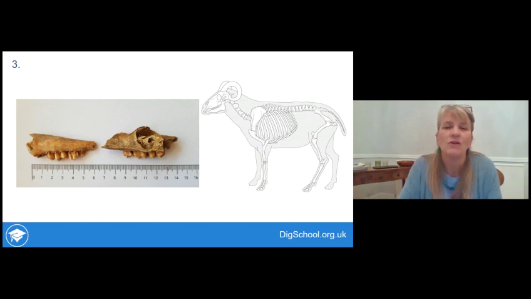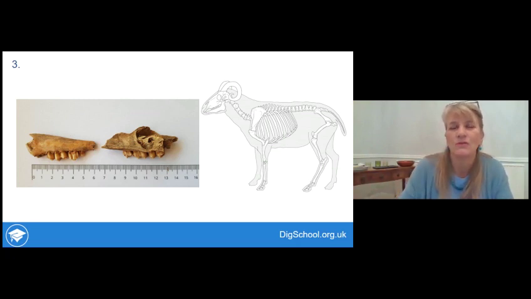Now, it may be an old animal that died after it had spent a lifetime giving wool, but actually the example on the left is from a young animal. So we've got both an older animal and a younger animal, which again suggests that there may be a farm where they've got lots of animals. Some of them are being kept for wool and for breeding, and others are being slaughtered for meat younger.